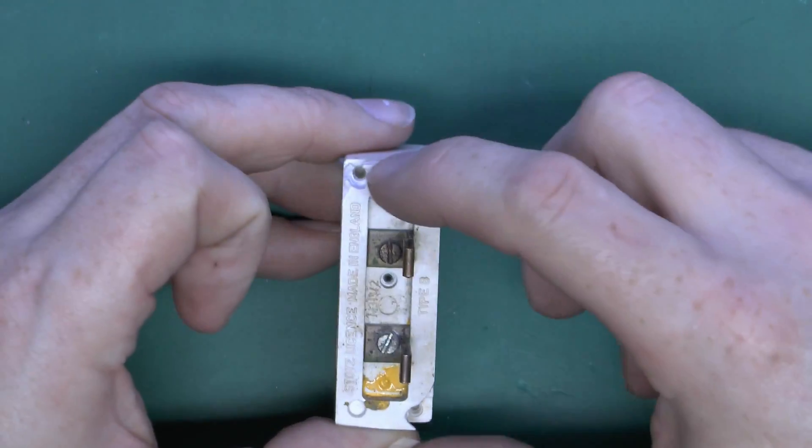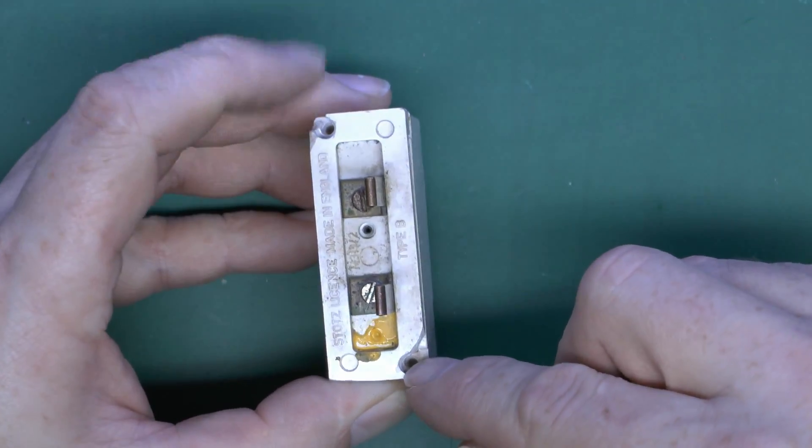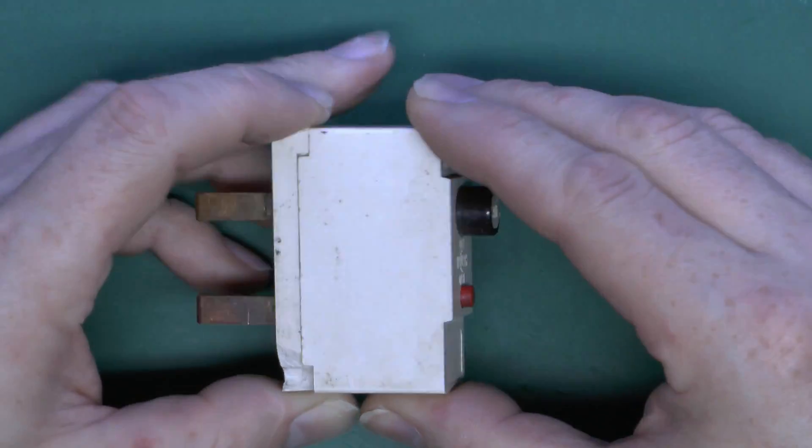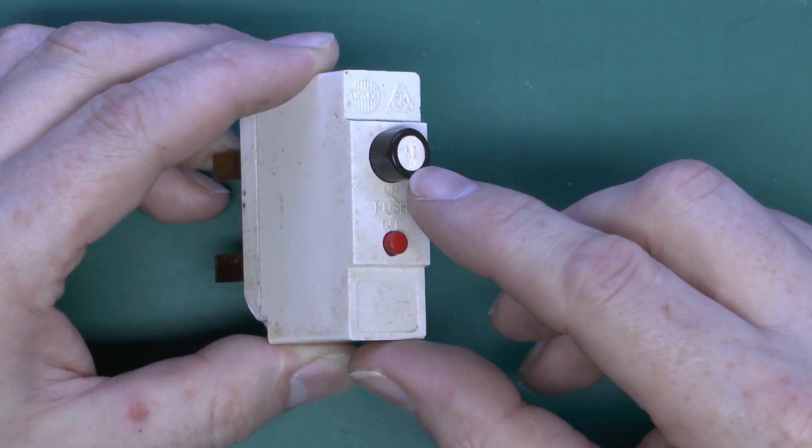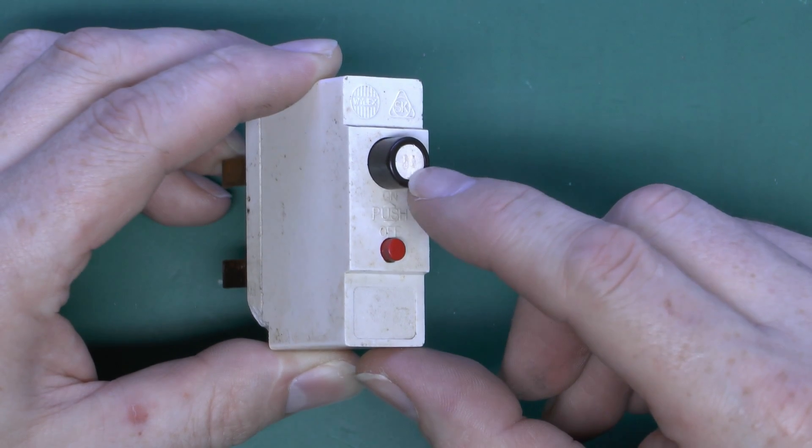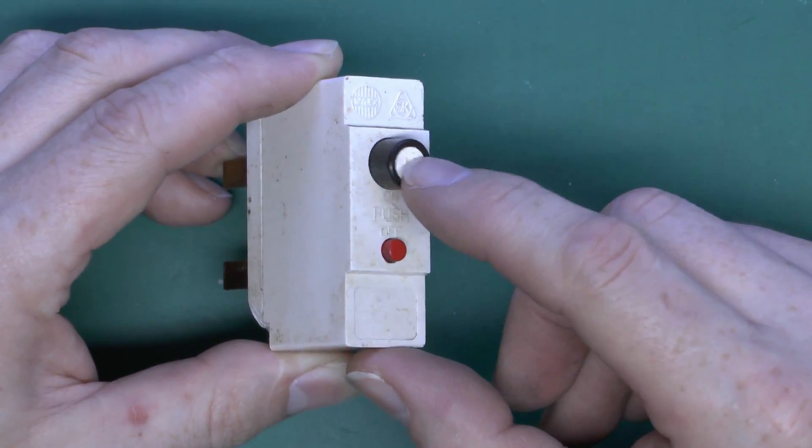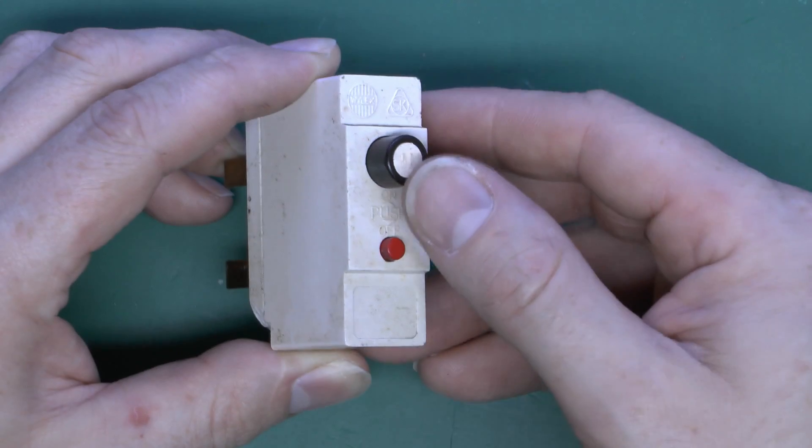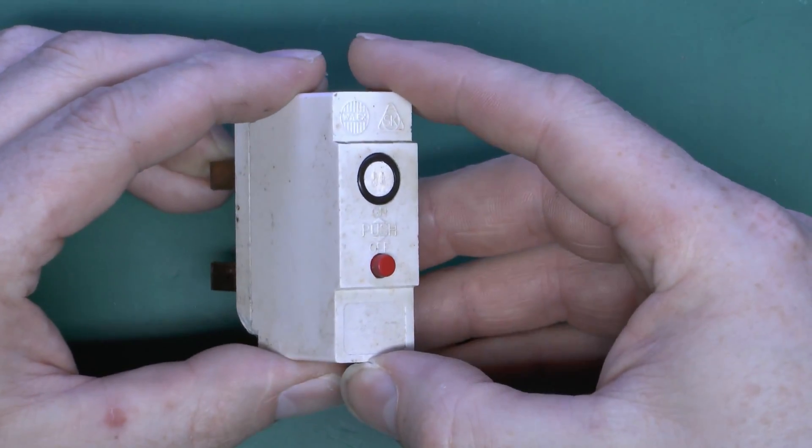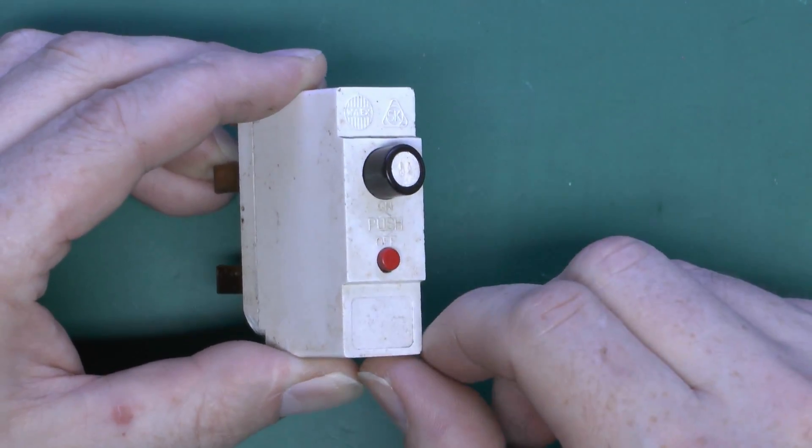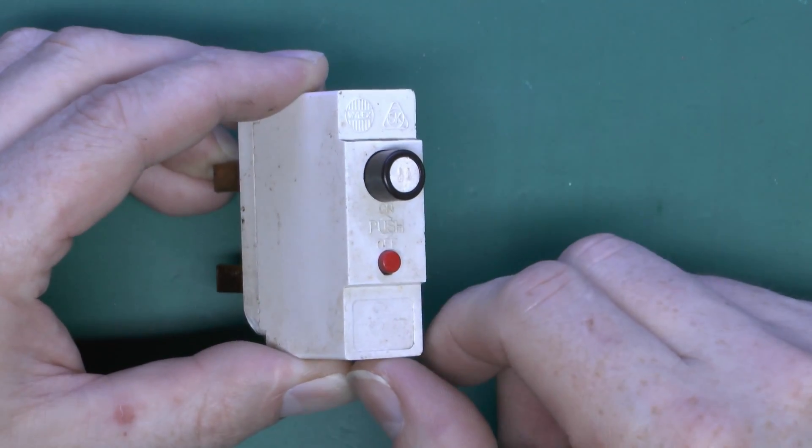Originally this was held together with two steel pins here to actually remove those so we can open it. On the front of the device here, they're fairly straightforward. You've just got the large button here which in this case has 5 amps marked on the front and it's white coloured, and that matches the colouring of the fuse range. Basically you just press that in, that would switch on the circuit breaker, and then to switch off it's just a question of pressing the little red button there so the front pops out.